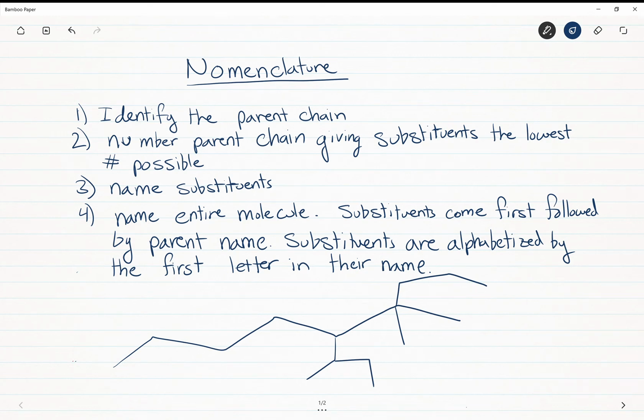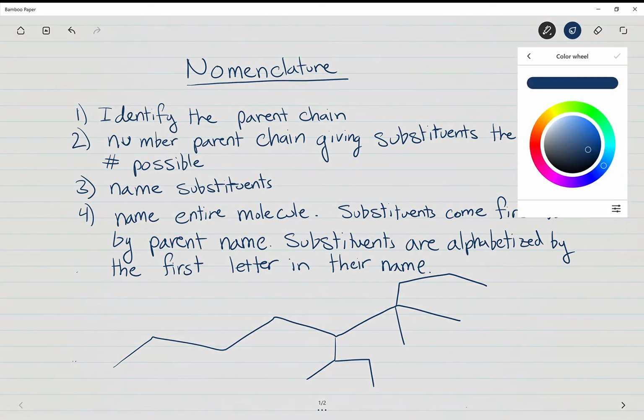Naming molecules can get tricky when the molecules start to look very complicated and very large. You have to remember that you have a set of rules that you must follow, and you must do every one in order to get the name correctly. You can see here that I have got a list of 4 items. The first one, we must identify the parent chain. In order to do that, we just go ahead and look and count.